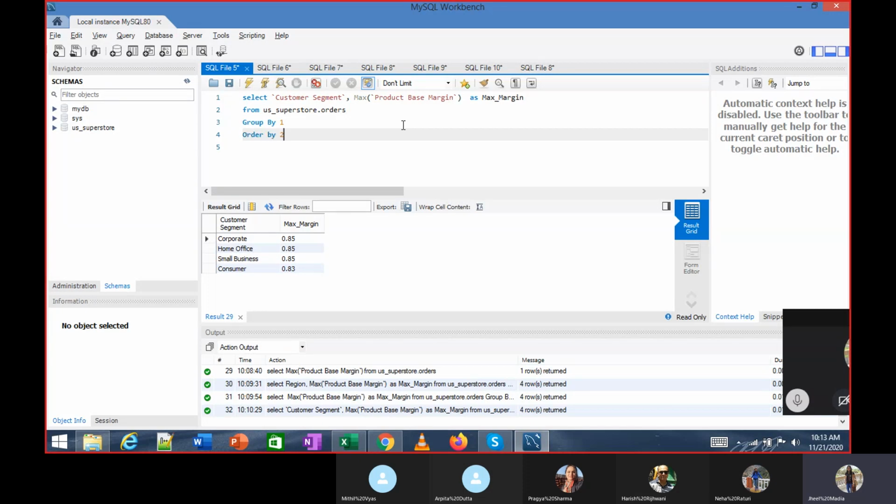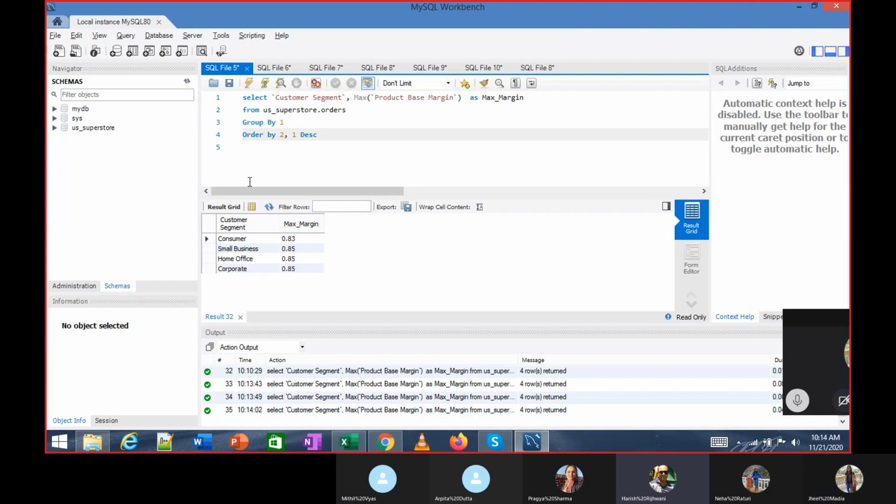It will get sorted in ascending order, right? But it will be grouped by customer segment. You'll get the maximum. It's the same, right? Okay, understood. You can do order by 2 comma 1 also. The same.